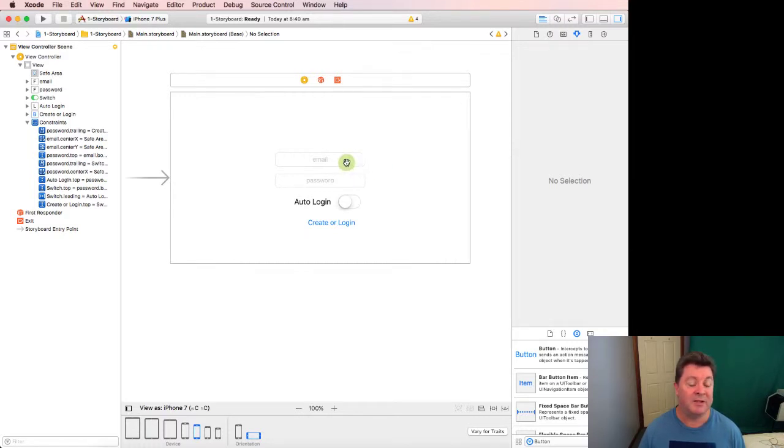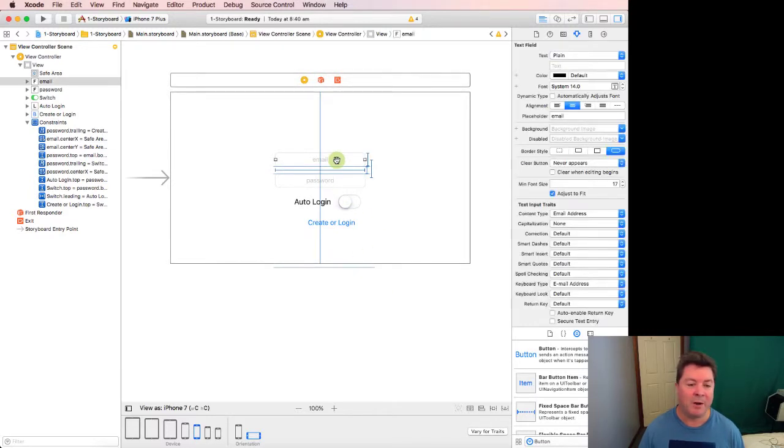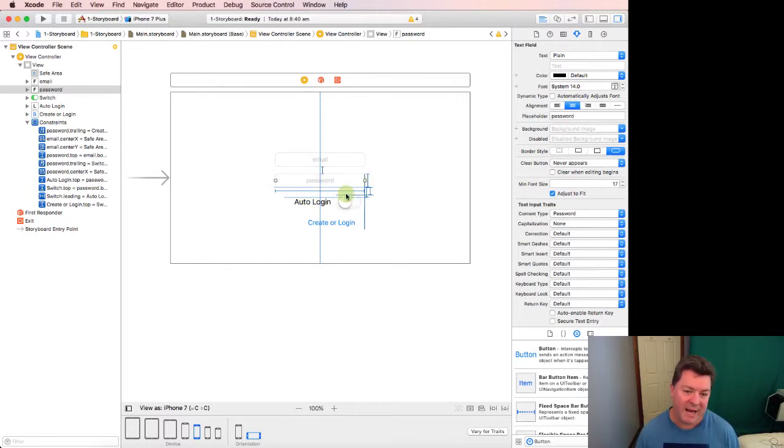And essentially what I do is I work from one item, and then I make everything else work off that one space. So my password, I want to be right aligned with email. My auto login, or my switch, I want to be aligned with password. My auto login, I want to be in the corner of these 2 items. And my create a login button, I want to be in the bottom right hand corner of this group of items. So that's how I work the workflow, and it seems to work for me.